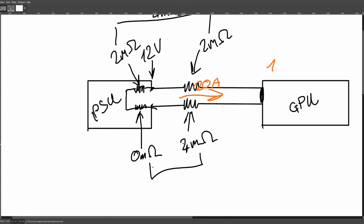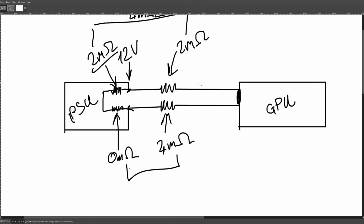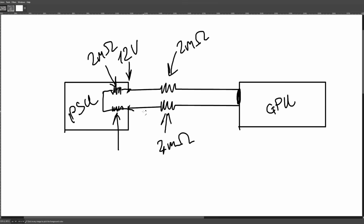So this would be one way of doing it: you'd probably use MOSFETs for this, and you'd use them as variable resistors. And yeah, it'll lower the efficiency of the power supply. Your operating voltage at the GPU is going to be even lower than with just the badly balanced connection. This is not a good solution, and it adds a bunch of cost.